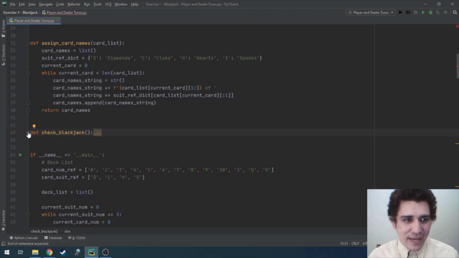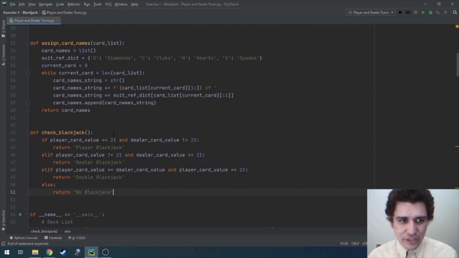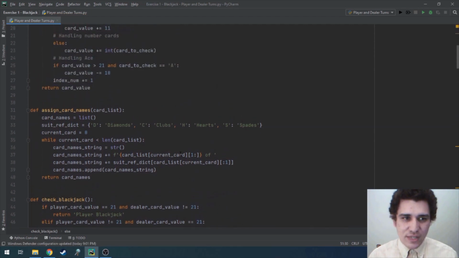Hello and welcome back to the Blackjack live coding exercise. I just want to take this time to do a little bit of troubleshooting and show you a couple of other errors that might have shown up while you were coding this. So real quick, I've left it on this screen for a reason, but I'm just going to jump into it. I've configured my IDE to run this program.